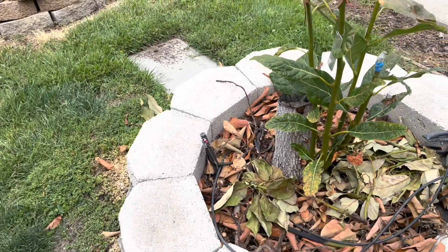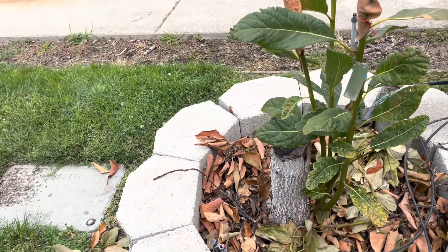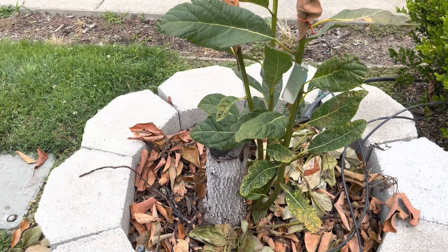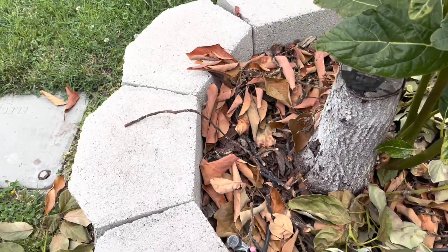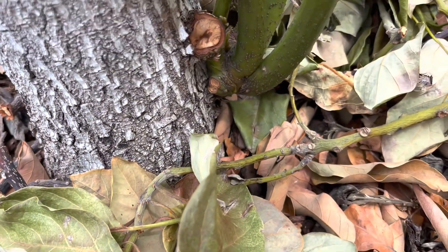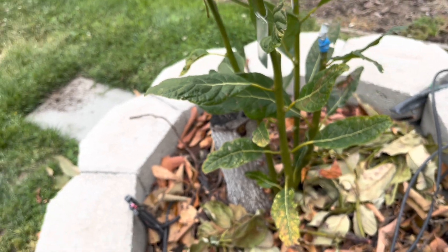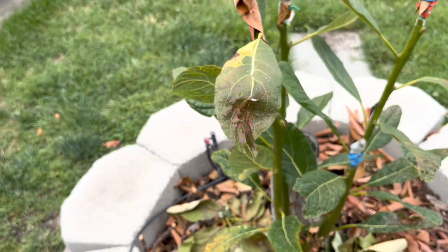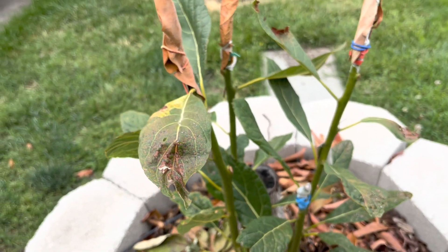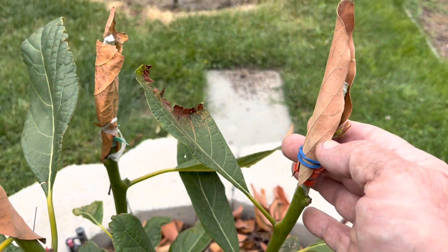Now let's go over here to what used to be the Wilma tree. If you guys remember, this was a 15 to 20 foot tall multi-grafted tree. But the main avocado on it was Wilma, and I did not like it. So I cut it all the way down and it re-sprouted from the base. It took off dramatically in the fall, got a tiny bit of frost damage — all of this is about two months worth of growth. And then here we are in almost summer, and I decided to graft it using a number of different varieties.